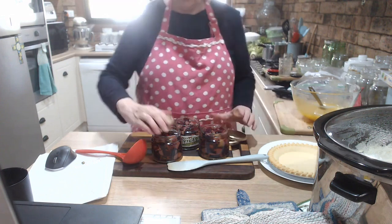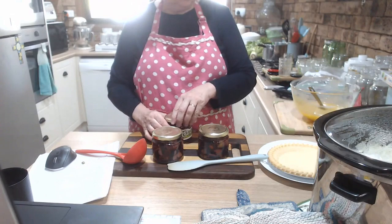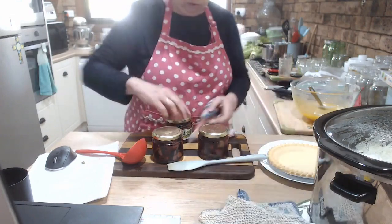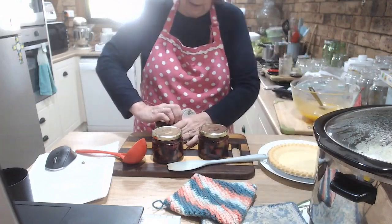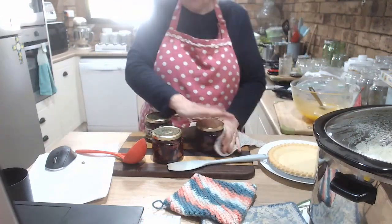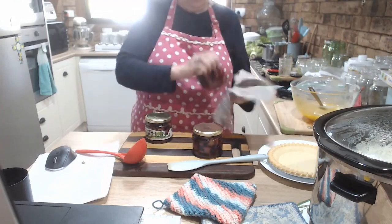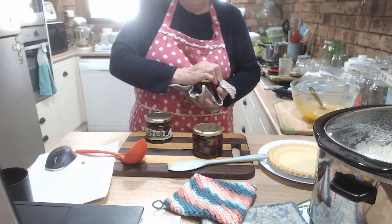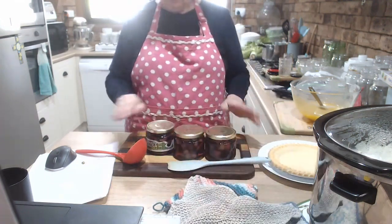One, two, three, lids on, lids on, lids on. And these do need to go on tight. So normal canning, for pressure canning, you do finger tight. These we want to go on really tight. We want them to seal. Okay, I will let them cool a little bit and put them in the fridge.